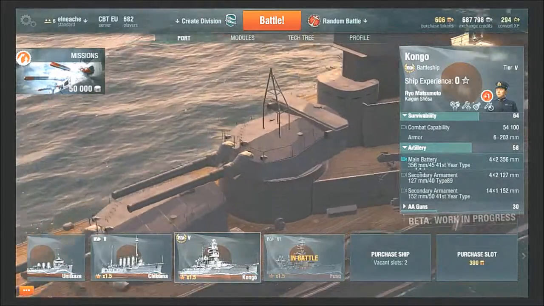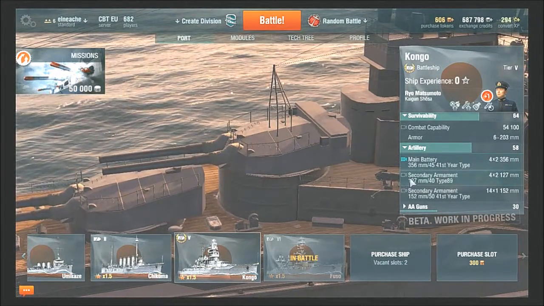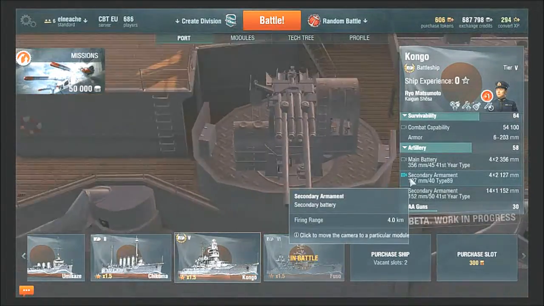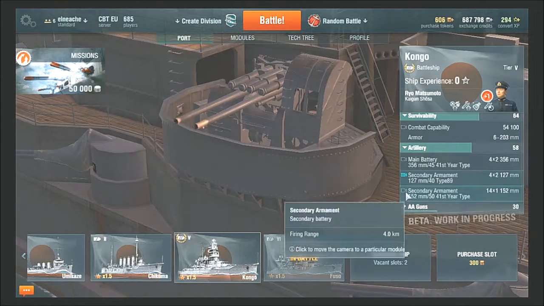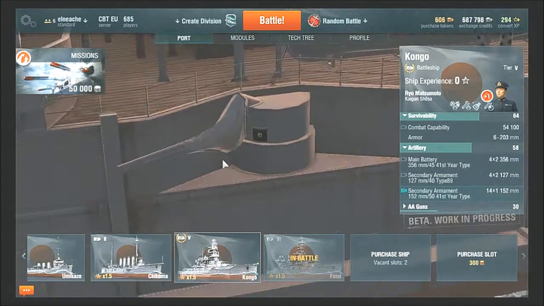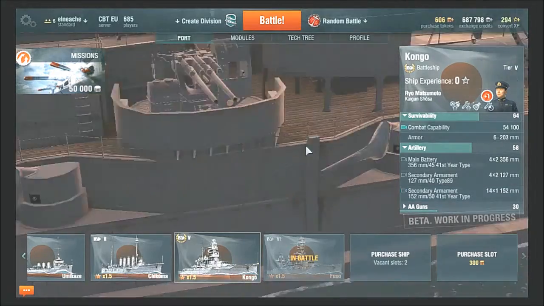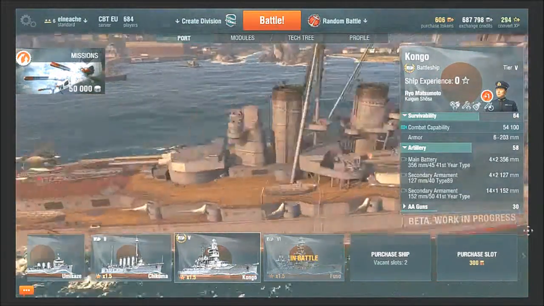Anyway, the secondary armament of the ship is relatively impressive. You have 4 double-barreled 127mm guns and 14 single-barreled 152mm guns on these little side turrets here. When we look at it, you can see they run down both sides.